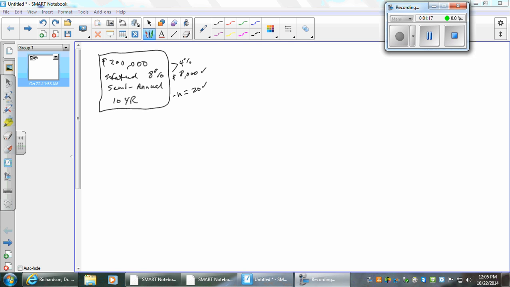Now, am I going to use that interest rate for discounting? Only if that's the market rate, and then the bond is going to be worth exactly $200,000. If it's paying interest at 8%, and the market wants 8%, it's worth its face amount, right? It's paying exactly the right amount of interest.